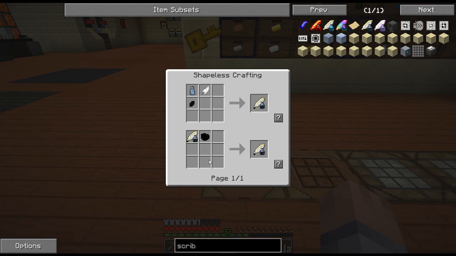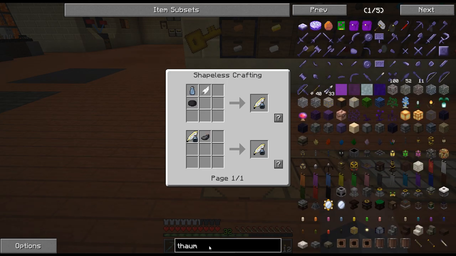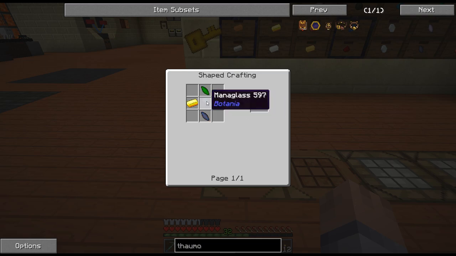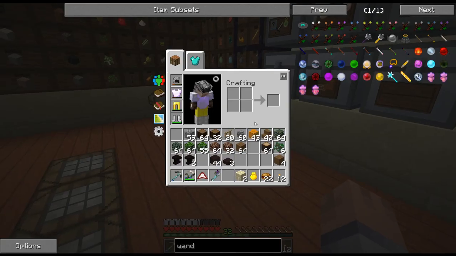So we gotta get Botania going also. But let's check if we can make the Thaumometer. There we go. What are you gonna cost me? Also mana glass. So we gotta get going with Botania. And wands? Are you anything special? No. I think that's what I'm gonna do first here.